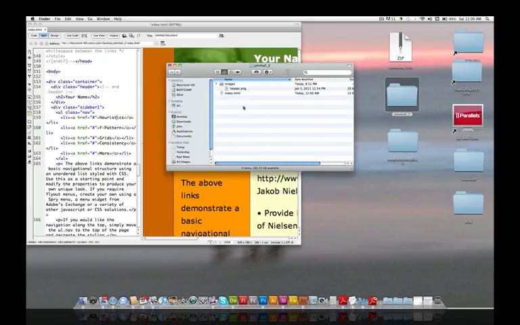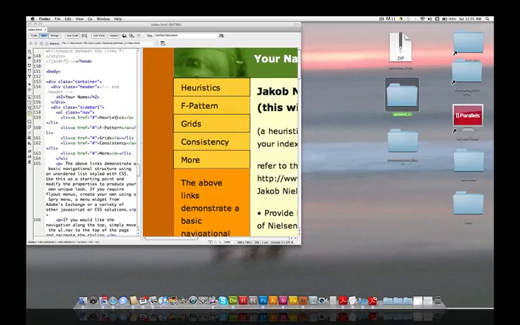What you'll want to do is find an image of your own, hopefully one of your own making, something that's suitable. Save that out as a JPEG or PNG and put it in this images folder. Now, if you don't want to do all that, or if you're not yet a Photoshop maven, feel free to use this one. Bear in mind that it's green. You may want to make a more compatible color scheme than I've got going here.